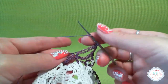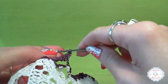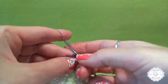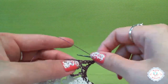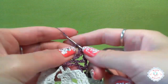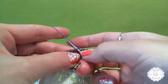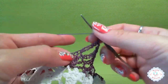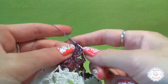One chain loop and again a big stitch. Second stitch to the same point. One chain loop. One chain loop and again 2 big stitches to the next a stitch of this shell.